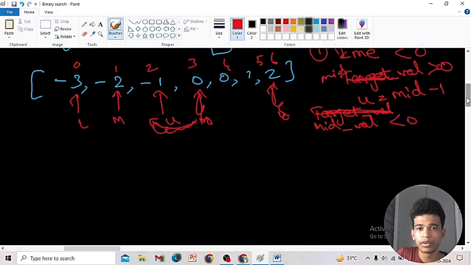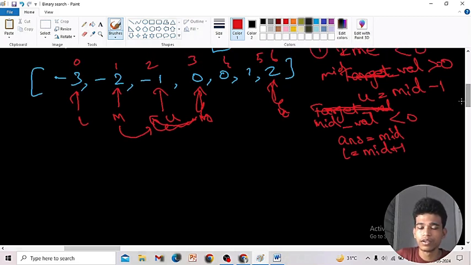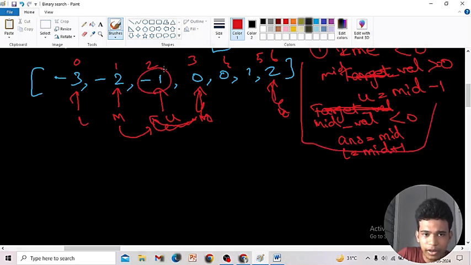If it is less than 0, it may be part of my answer, but still we can have a better answer on the right side, right? We may have a better answer on the right side, but it may be my answer. So I will update that mid value in my answer, and we want to move towards the right side. To move right, just set lower limit to mid plus 1. Yes. So this is all my code to find this point.